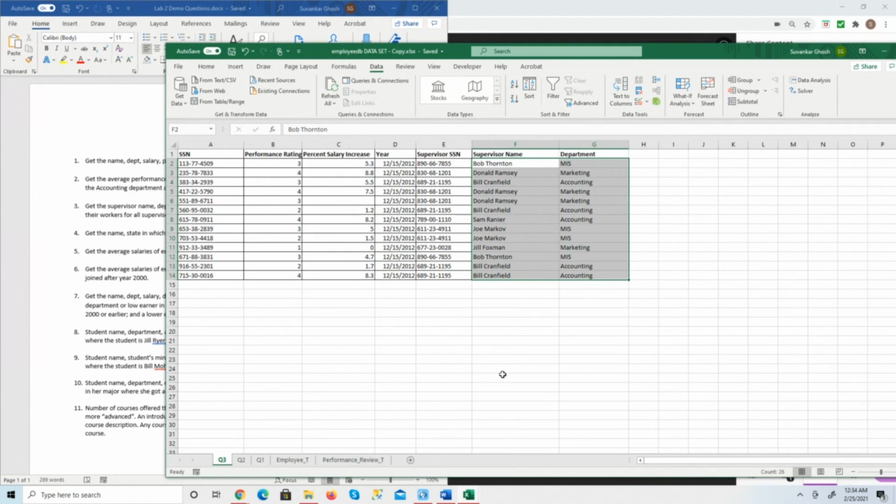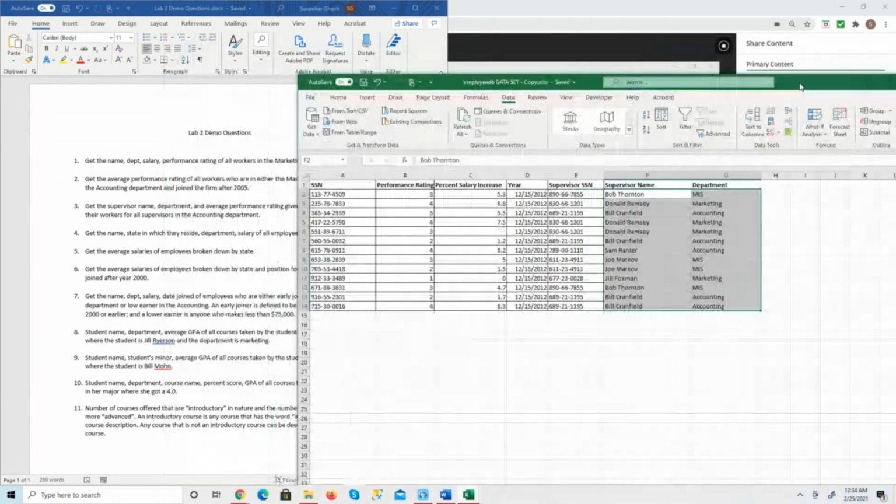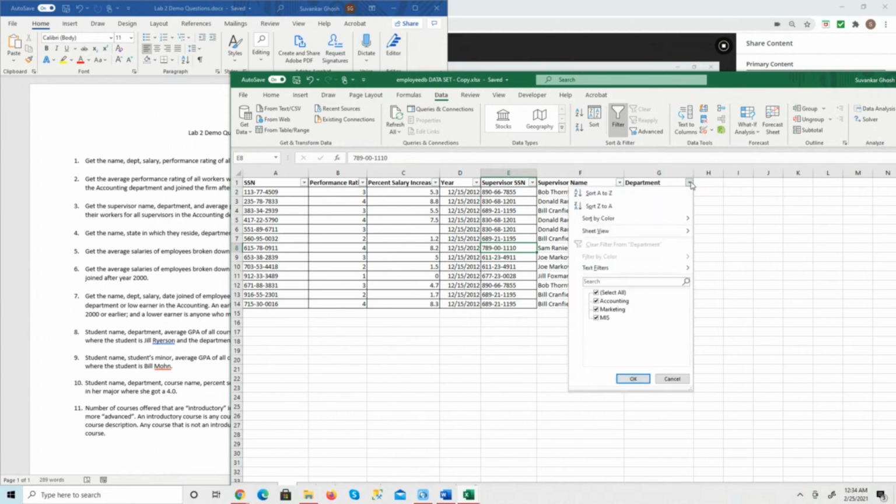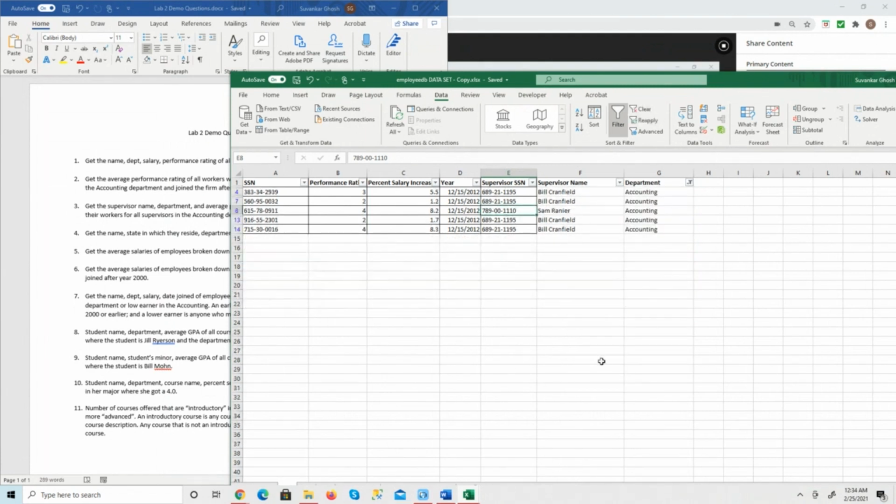Now, they're saying in the problem that we are also interested in only the supervisors in the accounting department. So let's do that. Let's filter out all the other departments, and then we will be looking at only the supervisors in the accounting department.